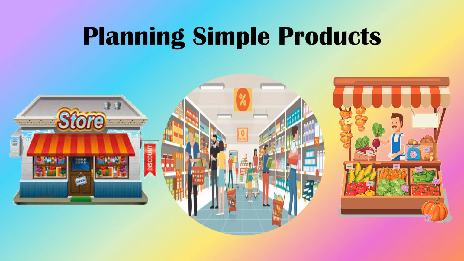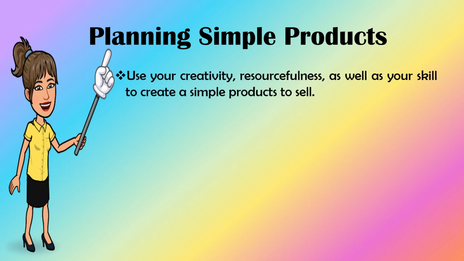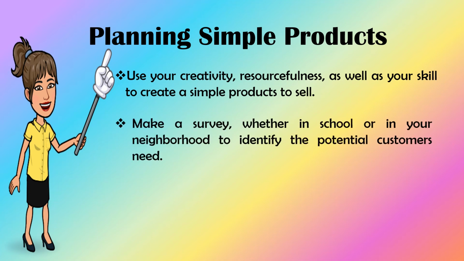This time, we will learn about planning simple products. Young boys and girls like you can be potential entrepreneurs. All you need to do is to use your creativity, resourcefulness, as well as your skill to create simple products to sell. To ensure that your products will be sold, you need to make a simple survey, whether in your school or in your neighborhood, to identify what potential customers need.